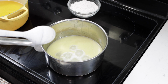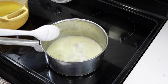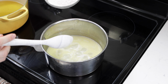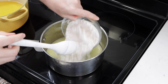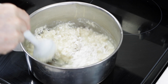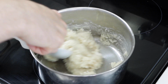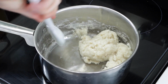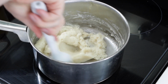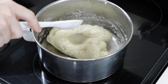All right, and once the butter-water mixture starts to boil like this, then we are ready to add in the flour. This is a 1-to-1 gluten-free flour mix, and I just bought the Bob's Red Mill brand, but you can create your own if you want. And you're going to dump it all in at once, and then we're going to stir really fast. Stir everything together. Kind of push down on it a little bit too, just to get all that dry flour mixed in. And then we're going to just continue to kind of push down and stir for about a minute or two.